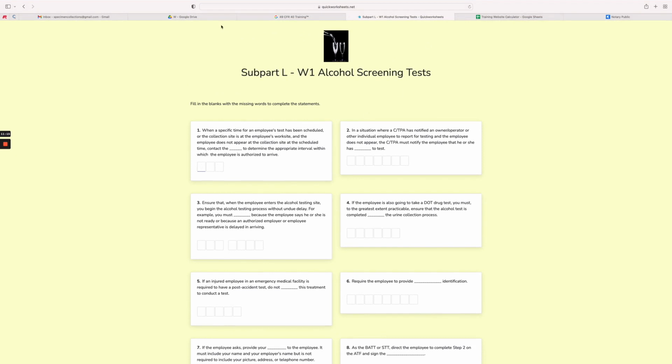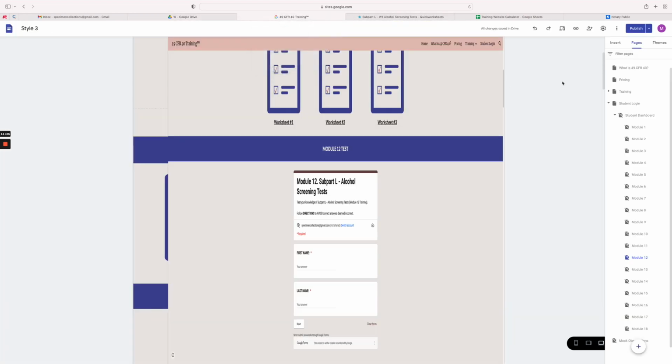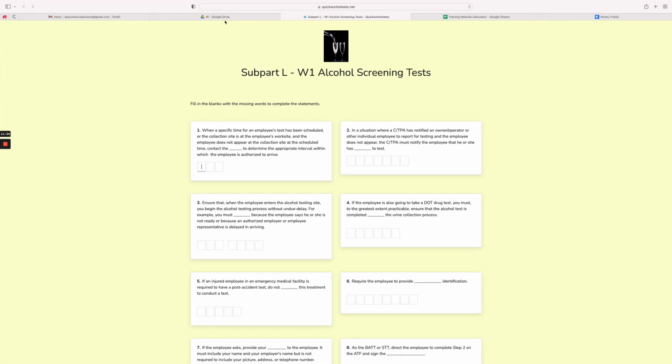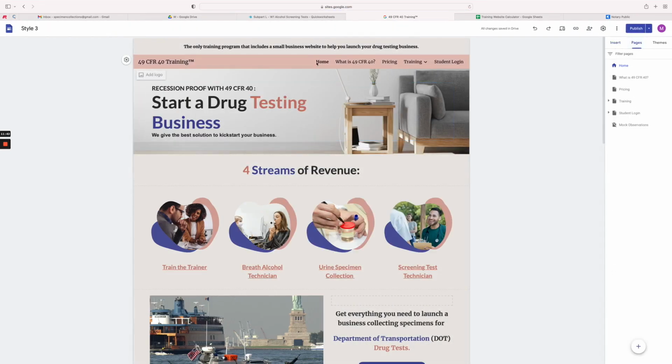Now, most websites, if you try to go do this yourself, which you absolutely 100% could, I did it, I don't see why you couldn't, you would find that they charge typically by the page. All right. So I just kind of want you to take a look over here to the right to give you an idea of how many pages there are associated with this site, right? Let me get a cleaner view of it so that you can see it more easily. Now, over here on the right, by pages, we've got obviously the home page, the what is page, pricing page, training page. So that's 4. And then under the training page, we've got 1, 2, 3, 4, 5 more pages. That's 9. And then you got a student login page.